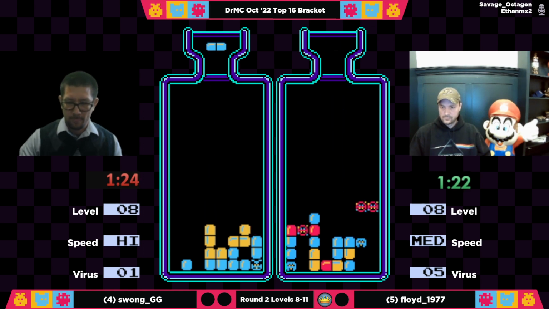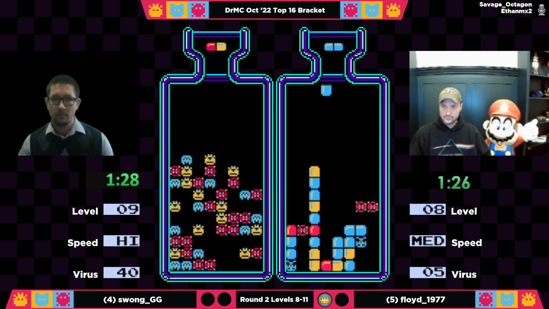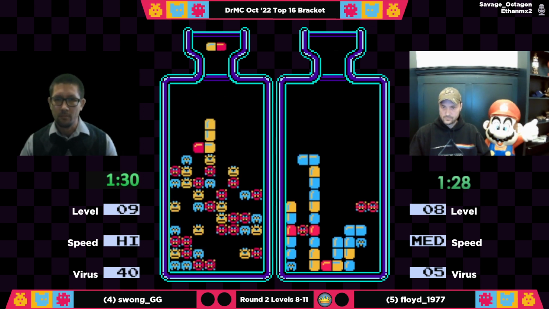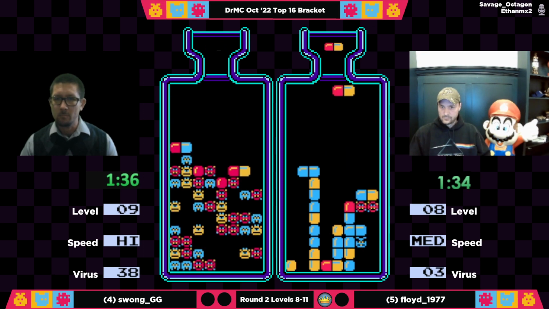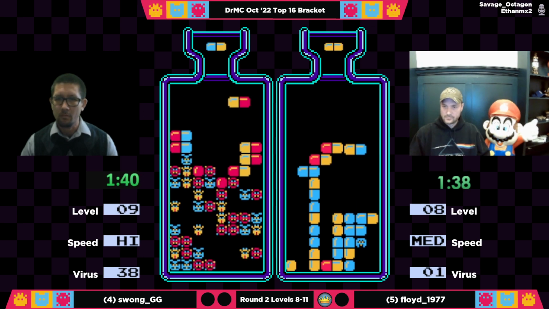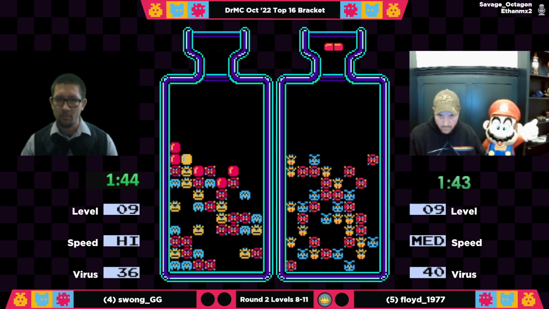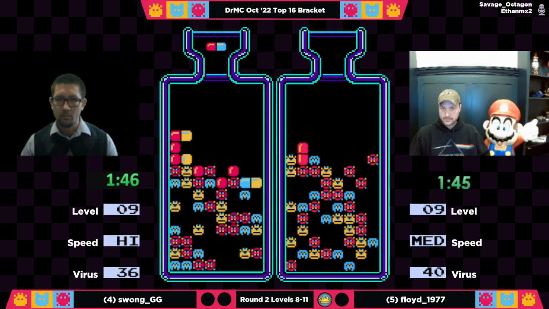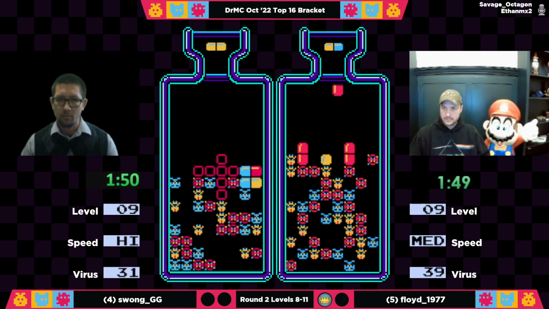But Swang just needs one more blue to get out of 8, and he does. He'll be out at 125. And Floyd gonna set up for horizontals. Yes, he will. He'll get the combo, and he'll clear out those reds horizontally. Oh, he's got the great play for it. Just needs one more blue, and he'll get out. He'll be out at 139, so about maybe 10, 15 seconds behind. Currently looking to be about a 4 virus difference as both of them head into 9.